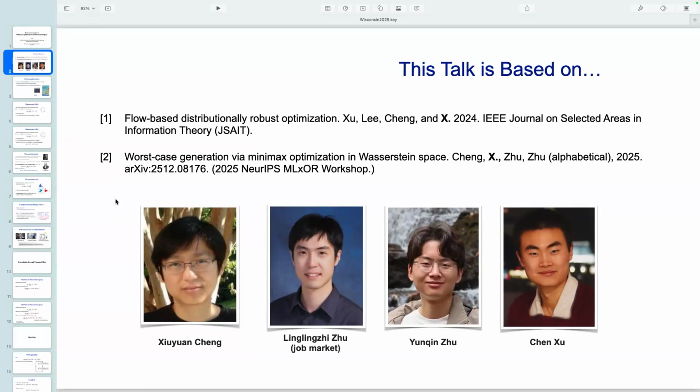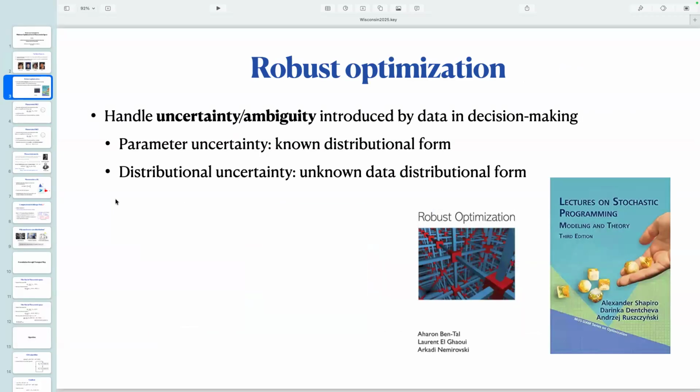The first one is this paper. We introduced this notion of flow-based, which is a type of generative model-based distributionally robust optimization. And the second paper, we just posted on arXiv. It just came out this morning, just on time. So if you're interested, please check it out. And joint work with my collaborator, Professor Chen at Duke Math, my postdoc, Linji Zhu, who's on the market this year, and my current student, Inchi, and the previous student, Chen.